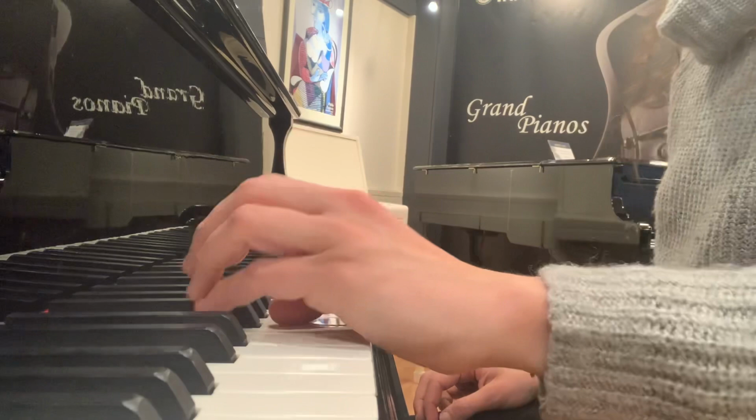I practice sections of four notes, which basically means the fifth finger and then the three notes that follow until the next fifth finger. And here I make sure to really keep that feeling of extra weight on the fifth finger. I try to imagine that the fifth finger is a bit heavier than my other fingers. I also find that it has to be a bit louder and it is more important. So I put a little bit more weight on that finger and try to play the other notes really silently and with not as much importance.